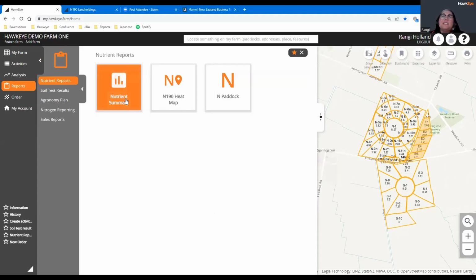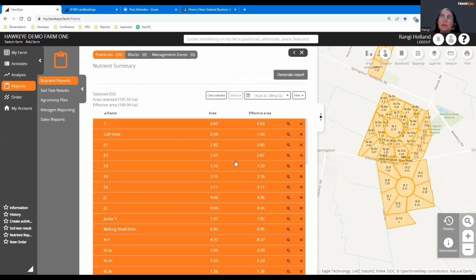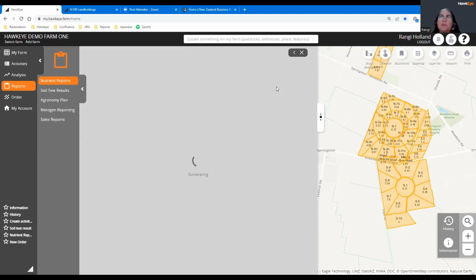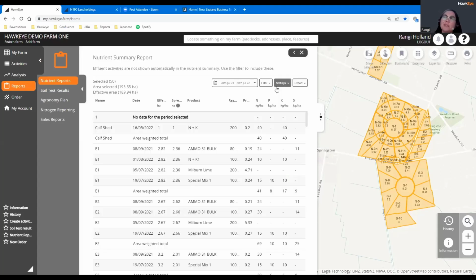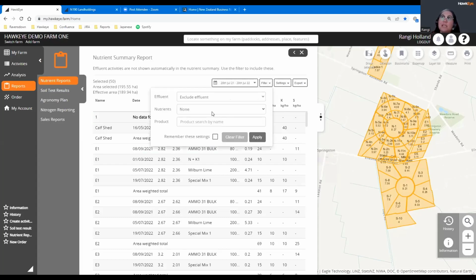And then the last one is the full nutrient summary, and that will literally show you everything that's been applied, including things that are not nitrogen. So this can be useful if you're trying to get data out for maybe your overseeing nutrient budgets or just checking things to fill in for your dairy diary. That will be here, because you can filter it down to what nutrient you're looking for. So if you're only wanting N, you can actually sort it by N.